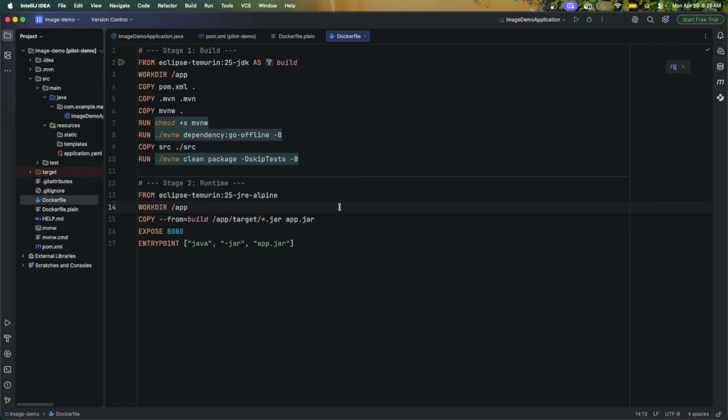Now we will not test this Dockerfile because it follows exactly the same process, the DIY stuff. So if you want to test this Dockerfile, you will simply run the same build command to create the new image, then you will run the same docker run command. So we will not run this one for the demo. We will simply move on to the comparison part, to the summary part. All right, let's move on.